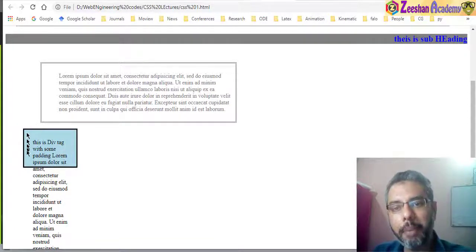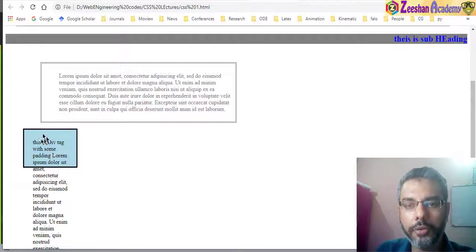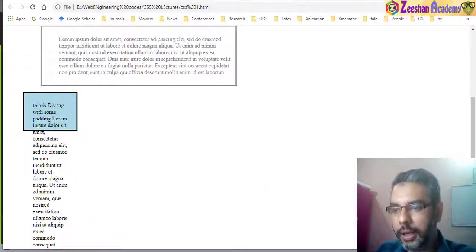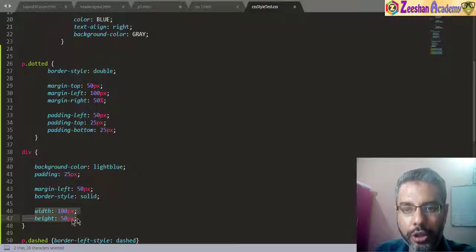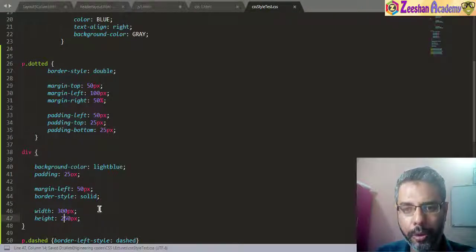This div tag behaves like a container. If your content is too large, it will just overspill and come out of the container. So this is something you have to be careful of: your container size in terms of height and width must be enough to encompass all the content and not overspill. We control this height and width to ensure that our components fit tightly and are appropriately sized.